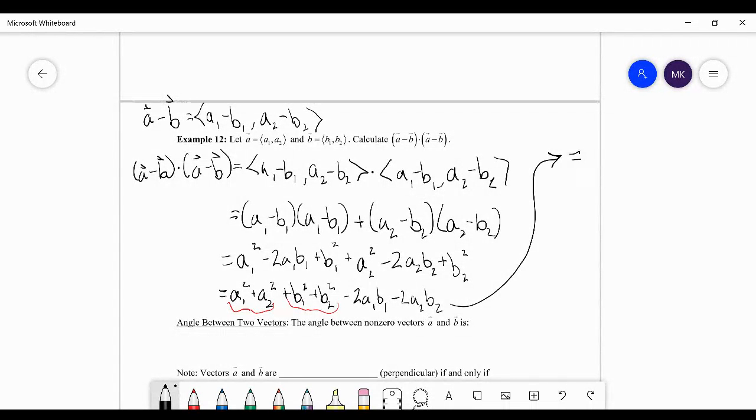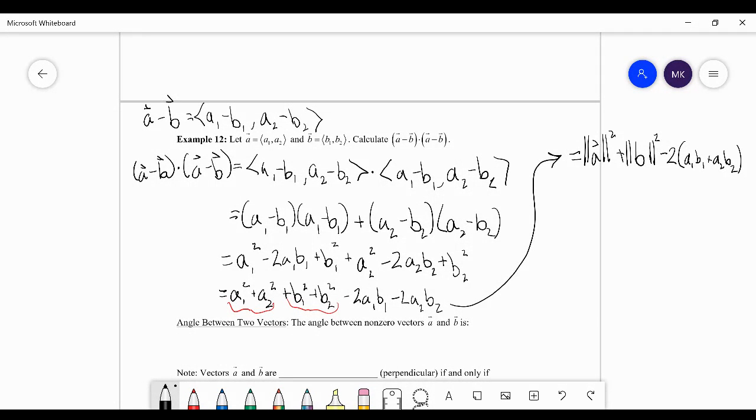What they give me is the magnitude of A squared plus the magnitude of B squared. Okay. And then minus 2 times (a1 b1 plus a2 b2). Now you may be wondering, how did that become plus? We had minus 2 a1 b1 minus 2 a2 b2. But if you notice, I factored out a negative 2, which makes the a1 b1 and a2 b2 both positive expressions. Okay, so I did two things here.